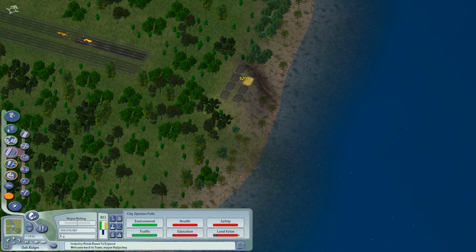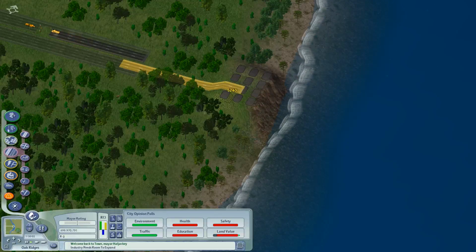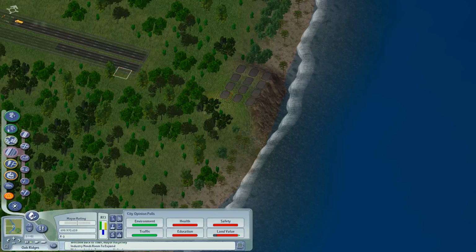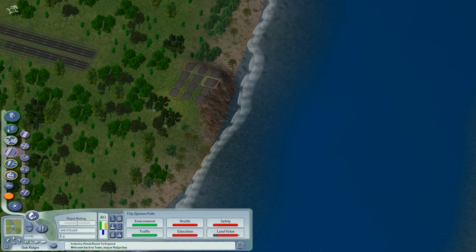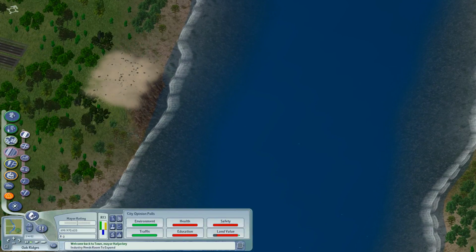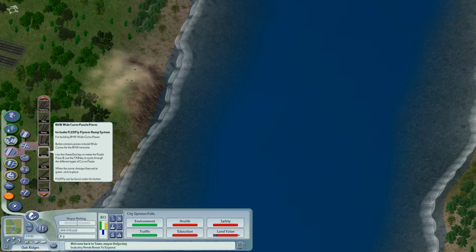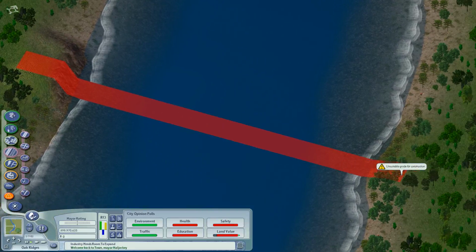Probably something around this height would be good. I'll get that sloped up correctly. Just trying to figure out where it is. So this is the end part right here. So 1, 2, 3, and 4. That all lines up perfectly. Let's see what kind of bridge options we get. I think you use the standard highway. I didn't use the Maxis Highway override stuff yet.